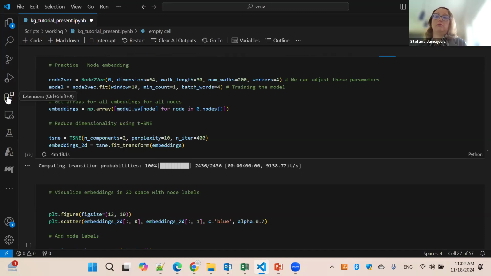You also can play with that to adjust these parameters. This affects how TSNE spreads out the nodes. If we have 400 iterations, that is the number of iterations for optimization. Higher values allow better convergence, but increase processing time. Our result is that we have embeddings in a 2-dimensional space. It is a 2D array of shape.